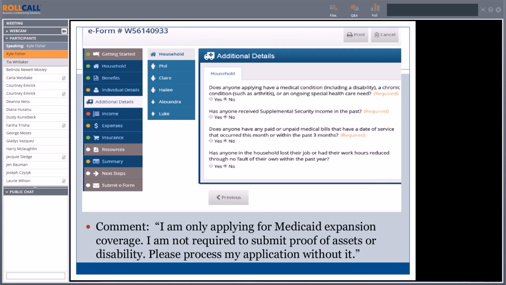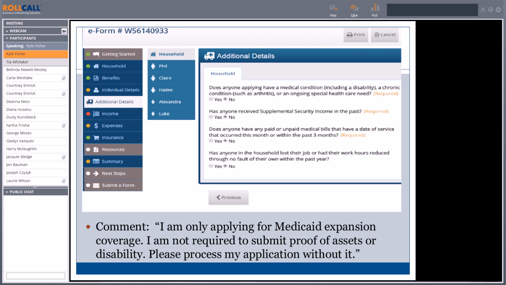Another common issue we've seen is for folks who are applying for coverage under the expansion or the new adult category, and they're being asked to verify disabilities, or they're being asked to verify their savings or assets. And this is a screenshot from Compass that we talked about in the MAUD and disability-related categories webinar. Folks are asked just very broad questions about having any medical conditions or ongoing special health care needs. So where they do that, there's going to be a logic set up in the system where they are going to ask for employability assessment forms. It's going to ask for proof of assets, the value of vehicles, et cetera.